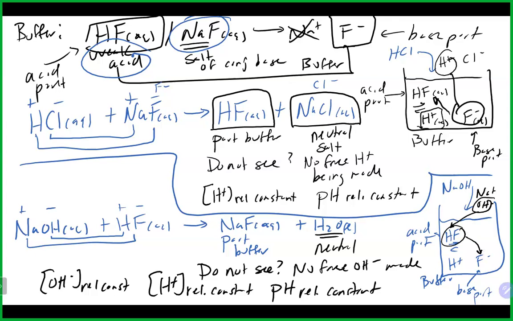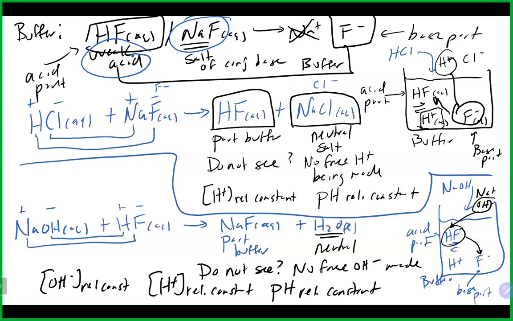So again, the way a buffer really works is because it has both of those components in the solution at the same time. It has an acid part and it has a base part. When you go to add additional acid or additional base to your buffer, what it's able to do is prevent the formation of free H plus. It's also able to prevent the formation of free OH minus when you add base. And because you're not adding, in the case of acid, more H plus to that solution or OH minus when you add base, it will keep the concentration of H plus relatively the same. And that is what allows it to resist changes in pH over a pretty good period of time, as long as you have made everything correctly.